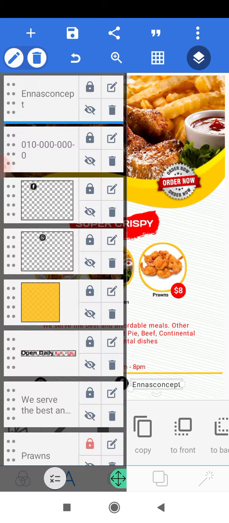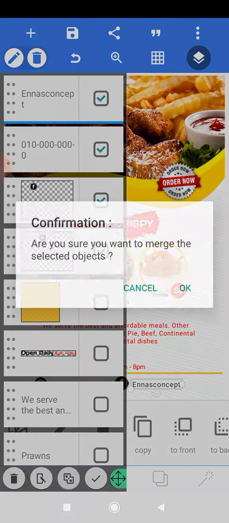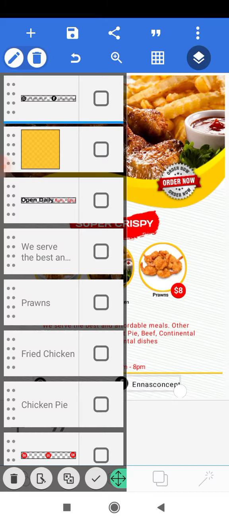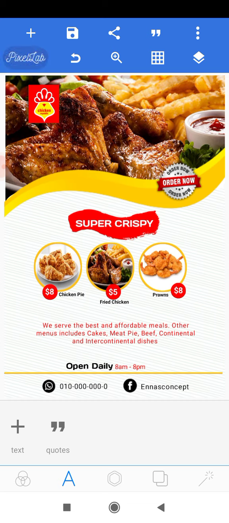So we'll group them together now. So you can see that everything is looking nice and good, and we've come to the end of this tutorial.